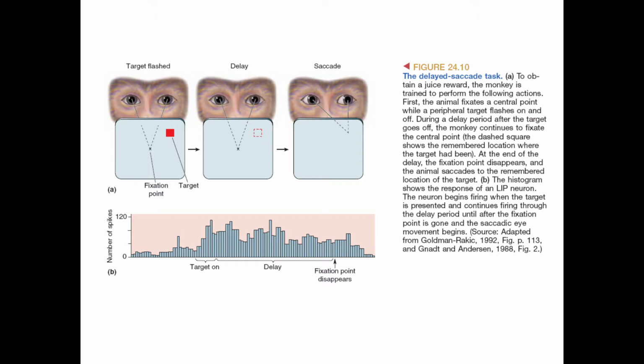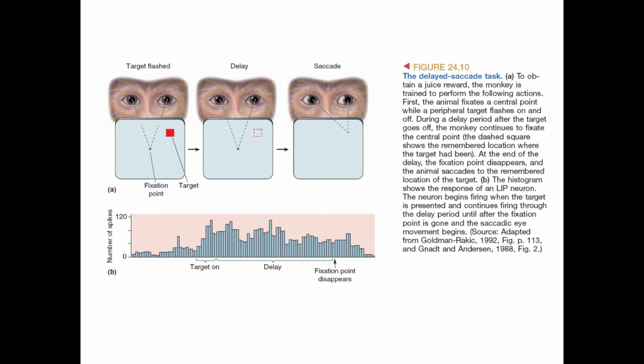In this case, monkeys have to look at the center of the screen, what's called the fixation point, and a target will appear anywhere on the screen. Then the target disappears. It is a flash. It appears very fast on the monitor, and after it disappears, the monkey has to keep on looking at the center of the screen as long as the experimenter wants. And when the fixation point disappears, the monkey has to make a saccade, has to look at the place where the stimulus was presented.